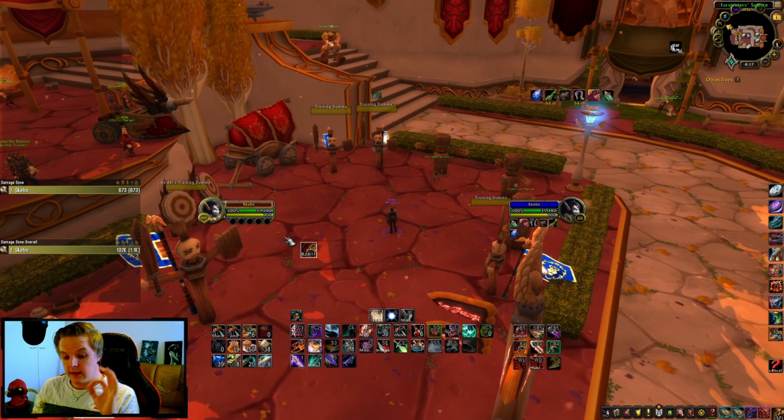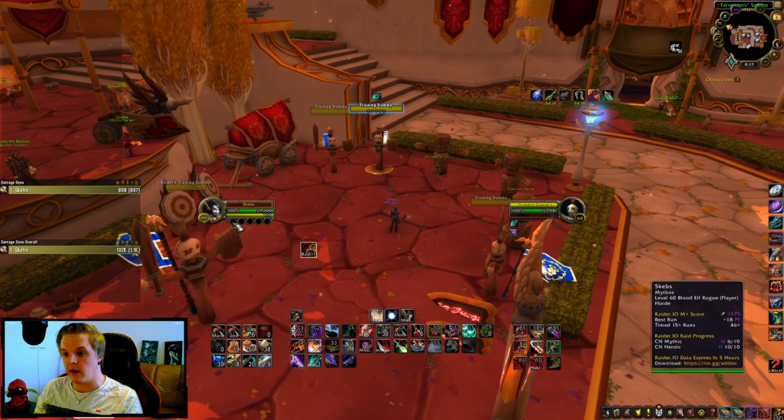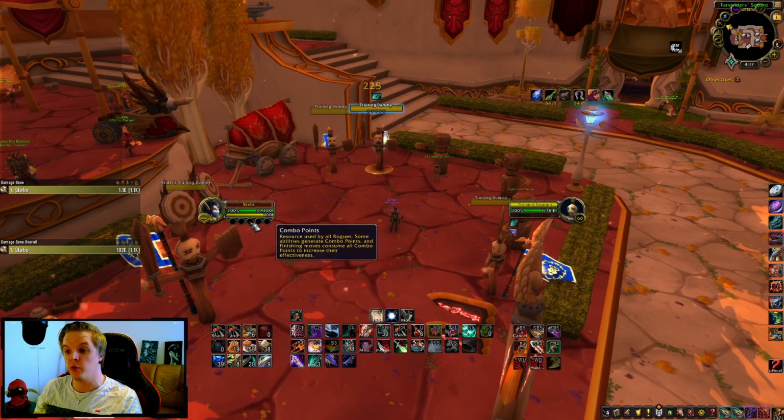And with Quick Draw, it's called an Opportunity proc. If you get an Opportunity proc, that Pistol Shot, even without the Broadside buff, will give you 2 combo points. So if I'm Sinister Striking a target, I get up to 3 combo points.